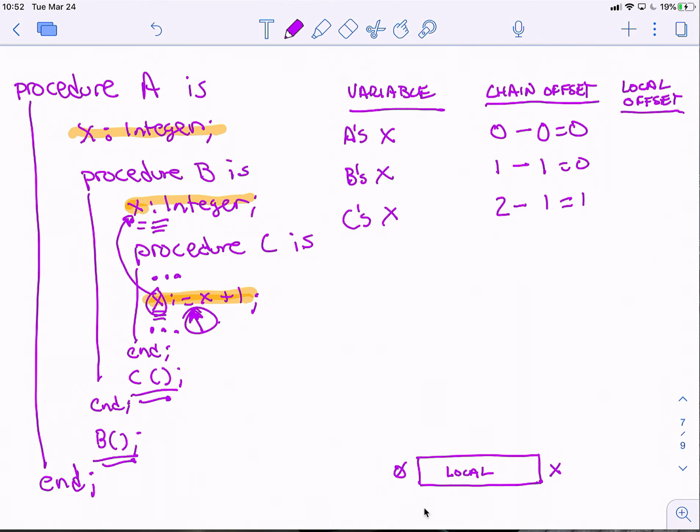When we return from procedure A, we're done with the program. All right, so the local offset for procedure A then is 0. So then the coordinate for X is 0, 0.